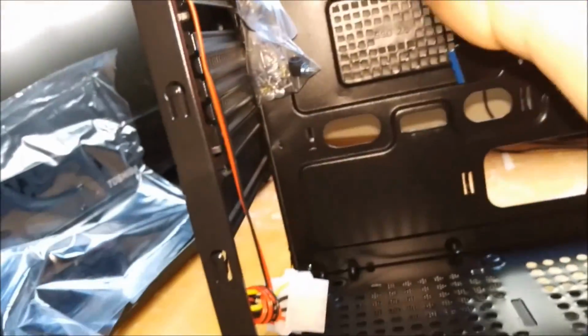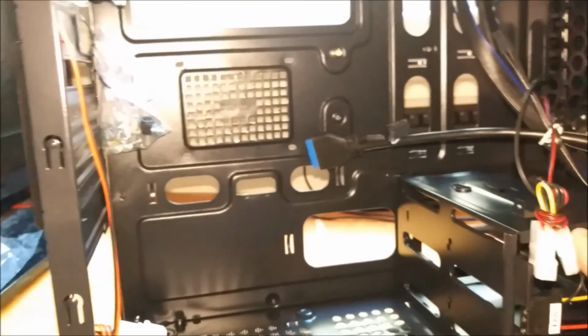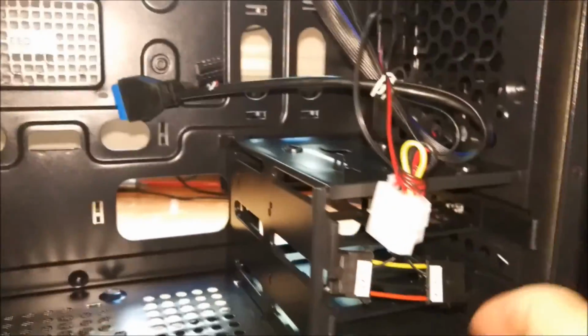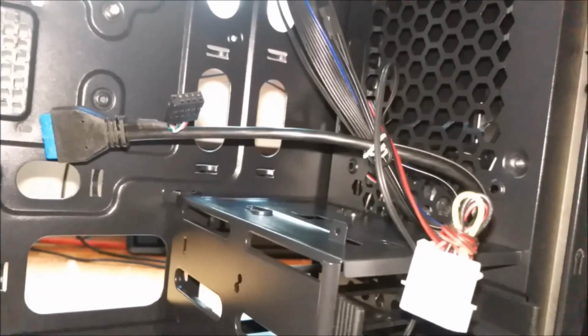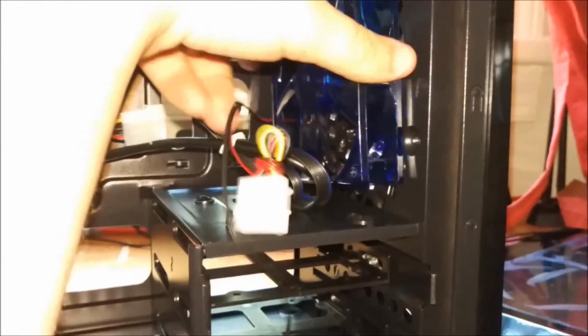So you have a random, maybe blue LED fan powered by Molex. And another blue LED fan powered by Molex here. Wait a minute. Is it possible to have three 120mm fans in the front? That seems almost too good to be true for this kind of case. If those are 120mm fan slots, this will be amazing. Oh no. Yeah, they are. There are 120mm fan slots there. So that means I can get my H105 GT in there. And then the bottom fan seems to be slightly smaller.